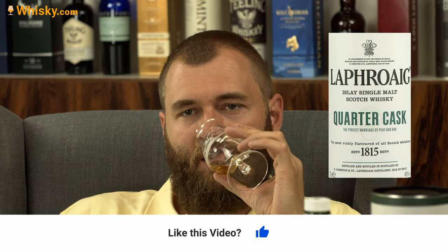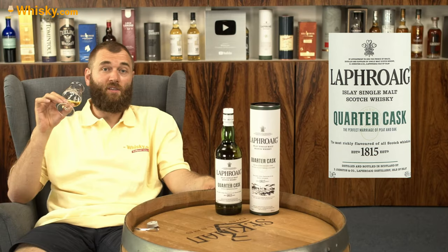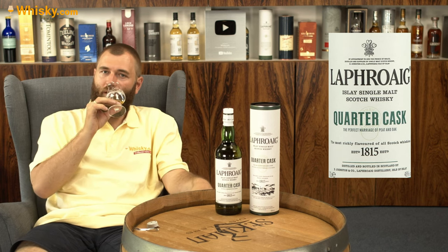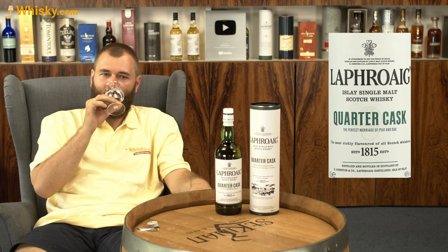Nice. That's a really, really nice smoky Islay whiskey. It's medicinal, phenolic, smoked, very typical for Laphroaig, and that is the epitome of a Laphroaig whiskey. Already a bit of sweetness in there as well. Maybe that's from the caramel and vanilla inside the oak.